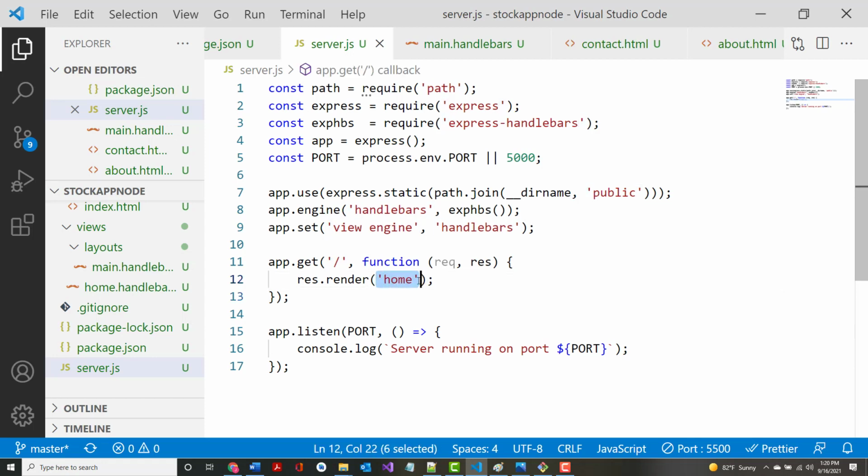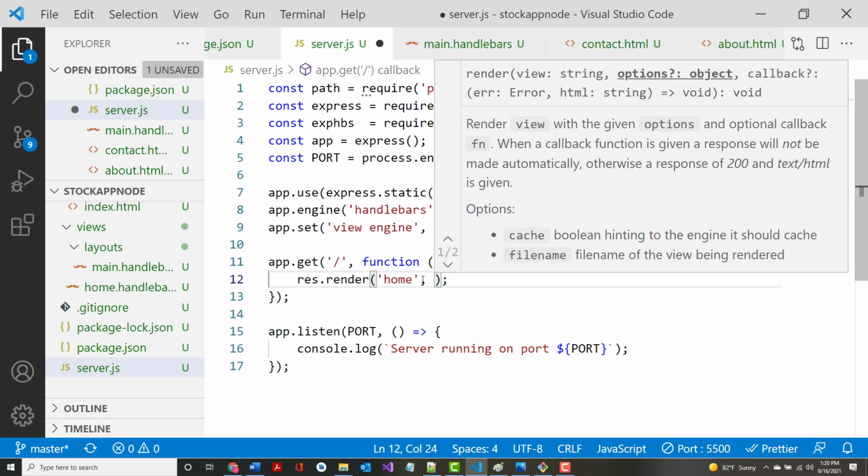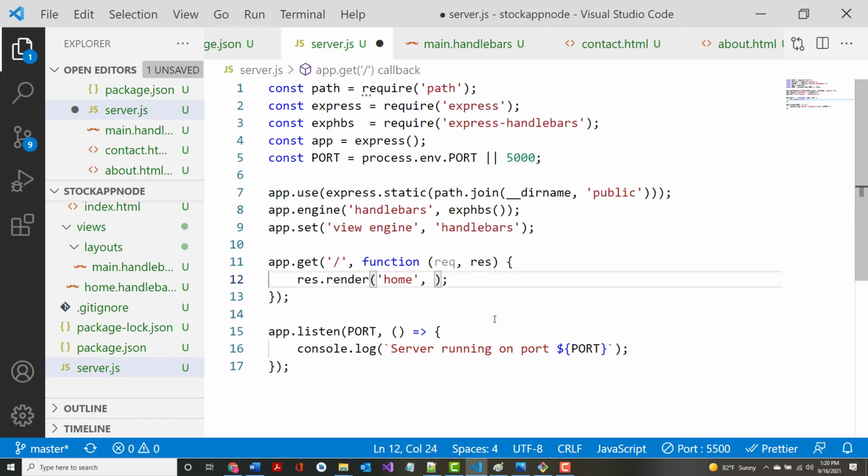Does that make sense to people? That's an argument that we're passing to the res method, and the res method is part of result. All right, but basically, for lack of better words, we're just telling it what we want it to render, but we can pass information in as well. All right, so I can come in here and I can do this. Why it always opens that stuff up, but it does. All right, so I can come in here and say something like this.